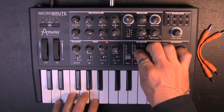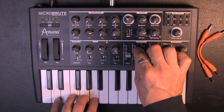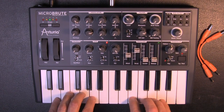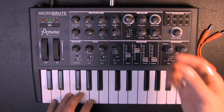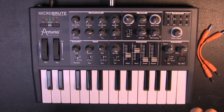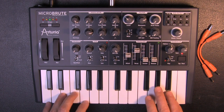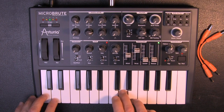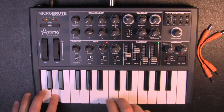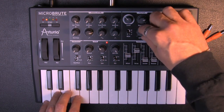Kind of a traditional sound there, but I want to show you also that the MicroBrute can do these really violent, gritty sounds, but it also can do these warm, traditional analog synth sounds. So yeah, and we're achieving that.